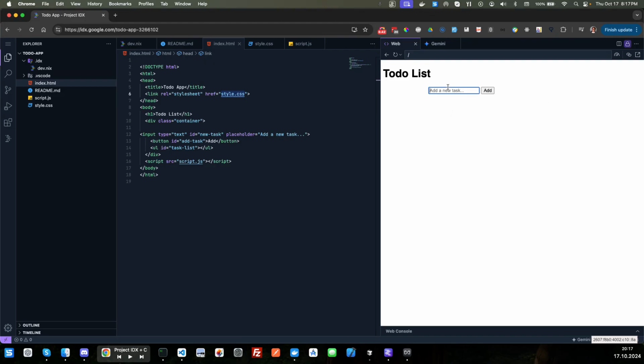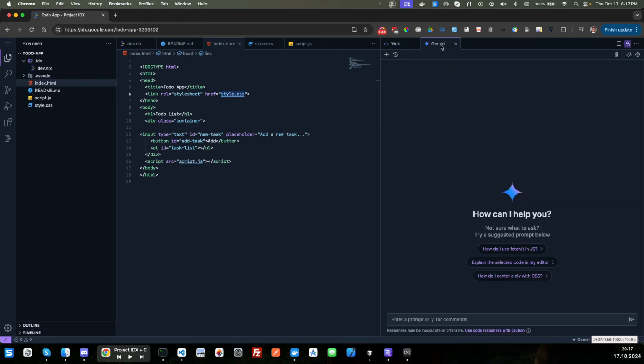So first thing I want to do is I'd like to have some code here so that when we press enter, it will also create the to-do.